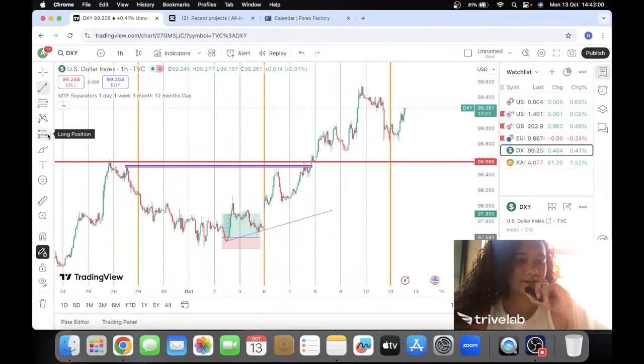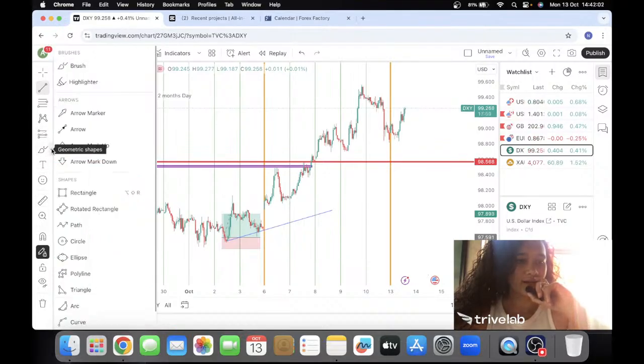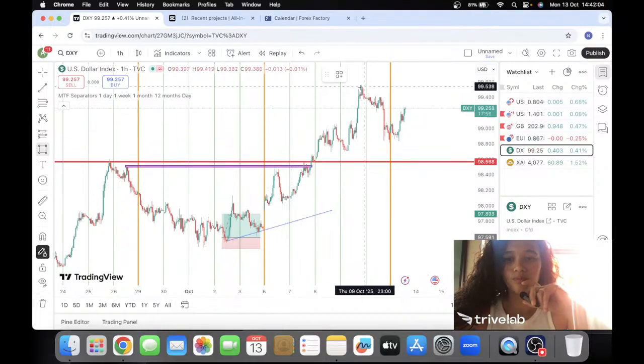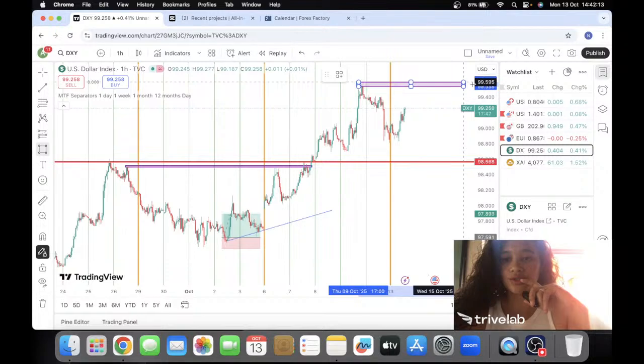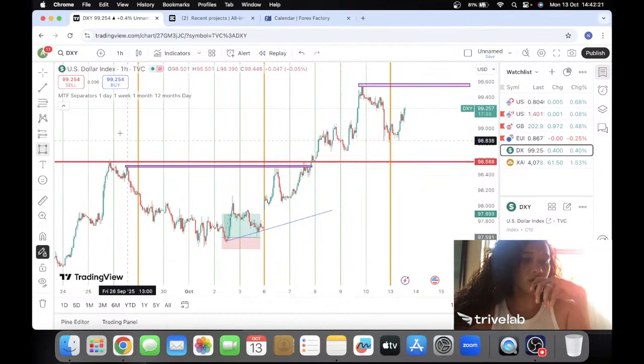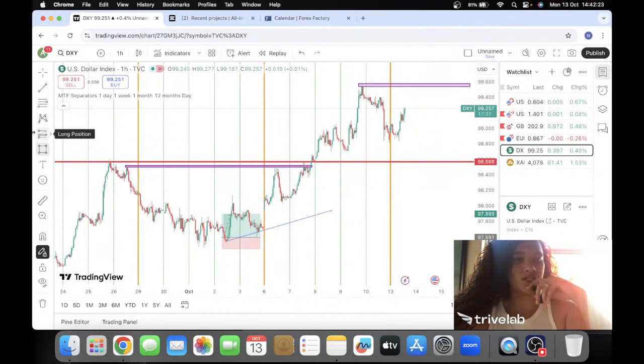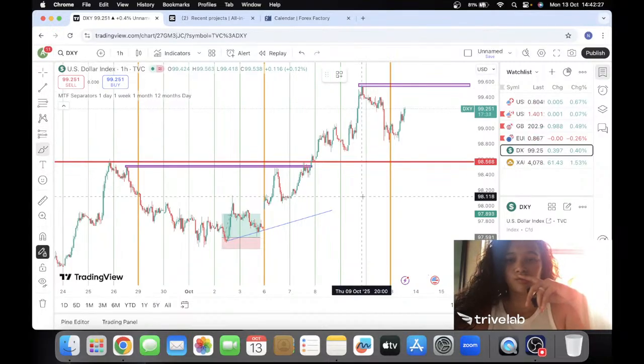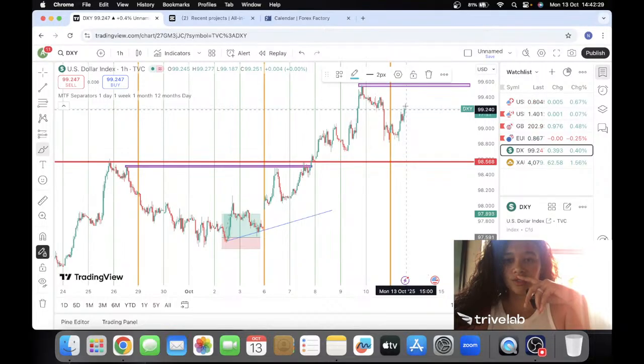Let me just highlight it quickly. If it reaches this price over here, look at other opportunities when it comes to the dollar. Let me just remove this one. Okay, so I want price to go a little bit further up. Let's just check here. And price to reach there. I think it's going to break further.